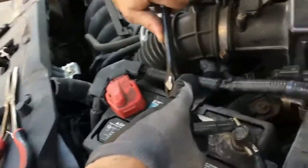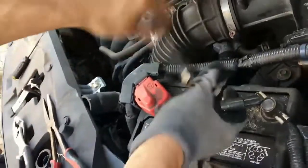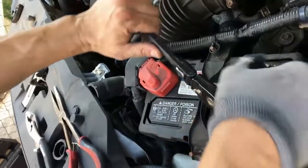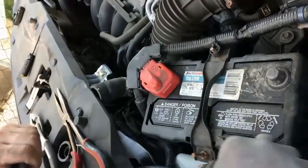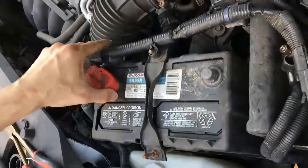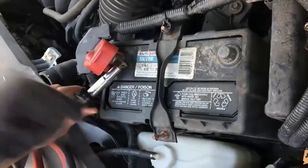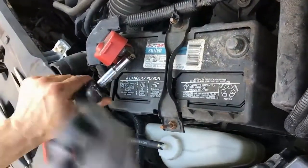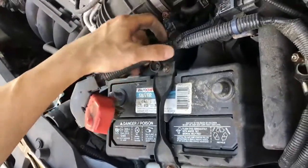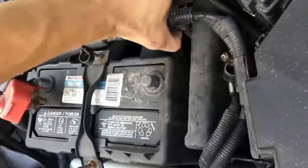The first thing we're going to do before we try to take off the radiator hose, at least by the engine block, is take off these battery terminals, and that'll give us a lot more room to work with. So there's our negative, and then get the positive. Stock, it is a 10mm bolt, and we just wiggle it out of the way. That doesn't give us a lot, but it gives us a little bit of breathing room.